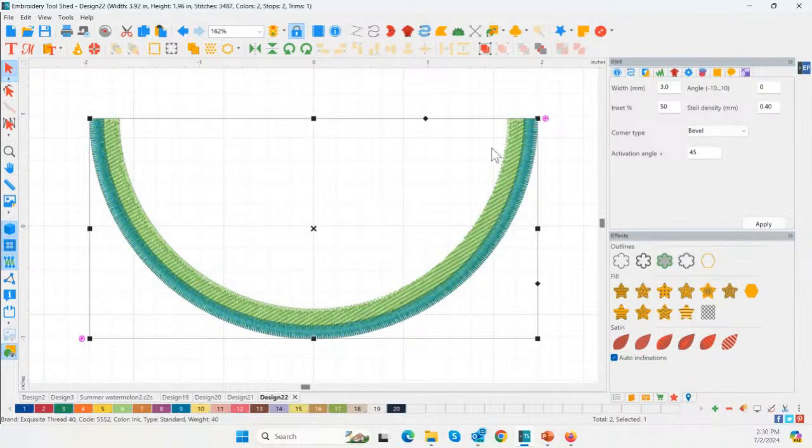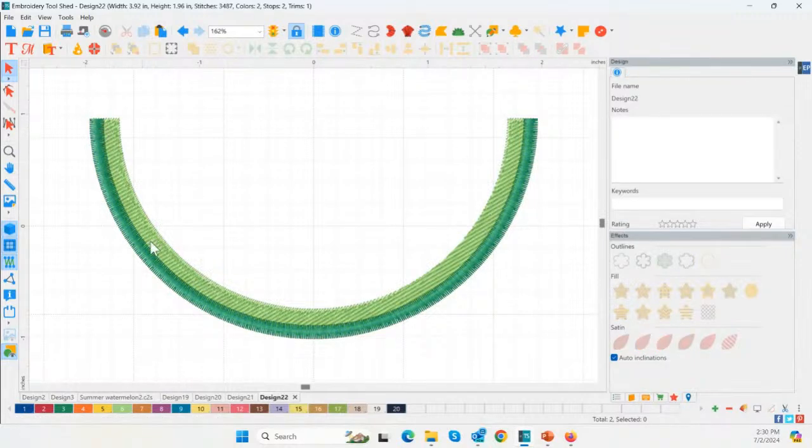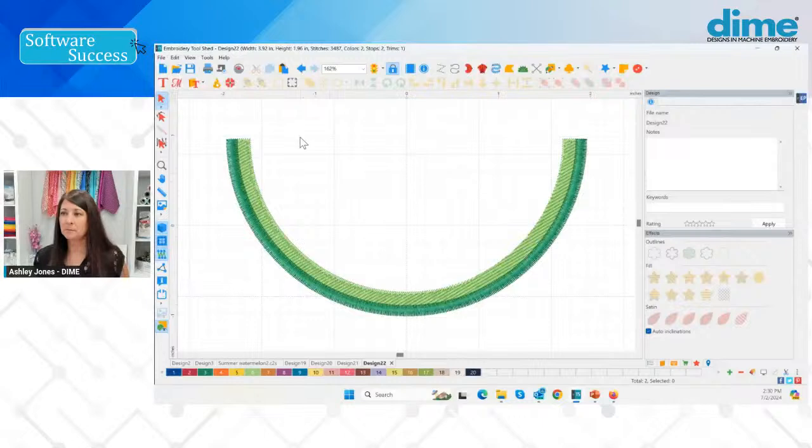Okay. So now after we did that, and we've got this overlapping a little bit, I wouldn't adjust my push pull for this particular instance unless I tested and it needed a little bit more. But let's do our artwork text for the center here, and manipulate that. Now, some of you may have built-in text, and some of you might have TrueType font option in your software, and some of you might have both. Okay, so I'm going to show you both. They do manipulate the same way.